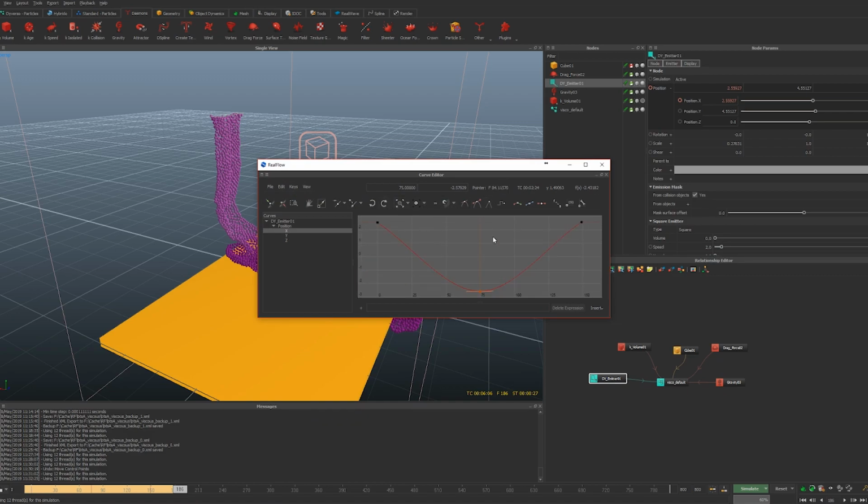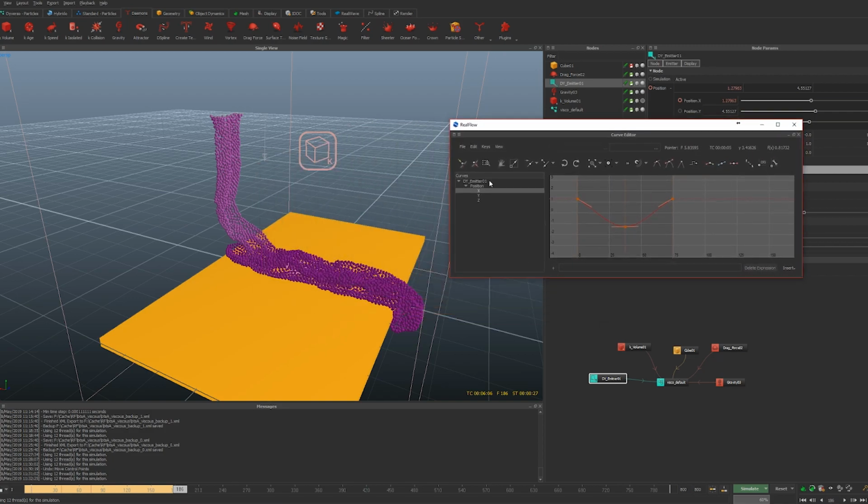And just frame it. You can also click this arrow with the scaling indicator, so it lets you scale the entire selection. I'm going to scale by 0.5 in X, which is time, and I'm also going to scale by 0.5 in Y, which is the value. So you see now it shouldn't move significantly faster, even though we shortened the time for it.